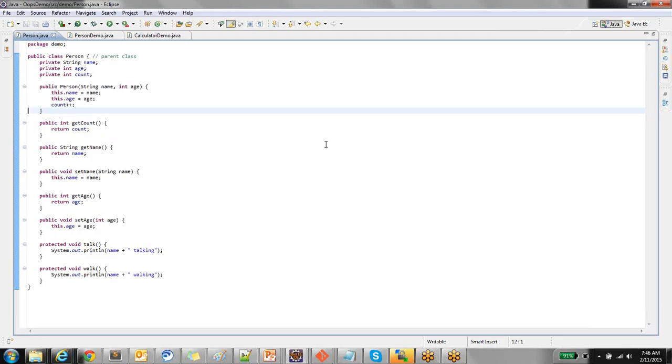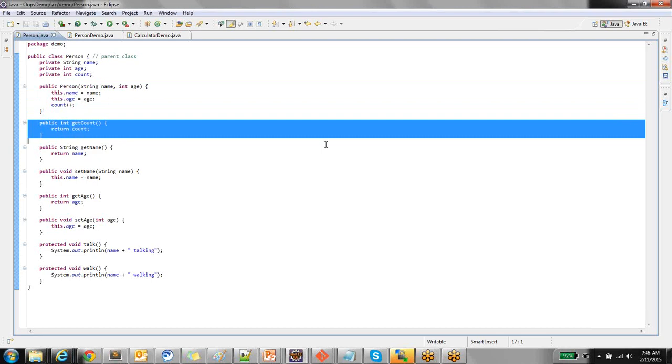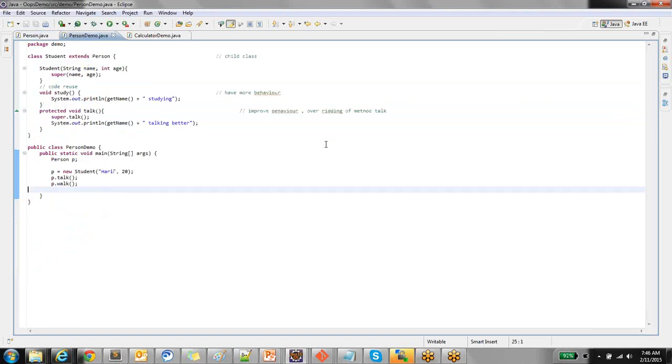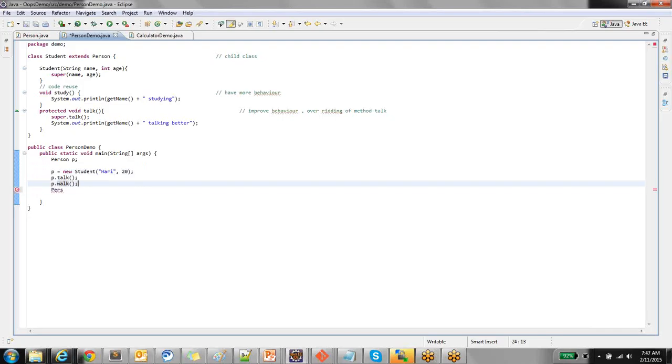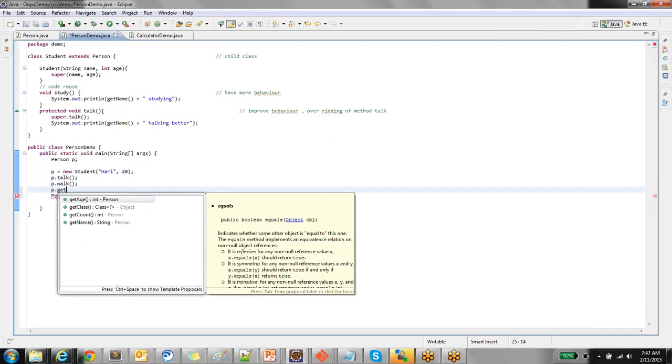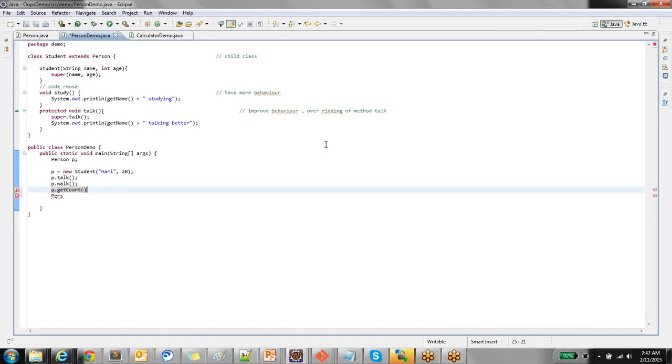And when the constructor is called, it will do count++ and getCount will return count. So here I have one object created. For the demo purpose, I'll call p.getCount and display that value.